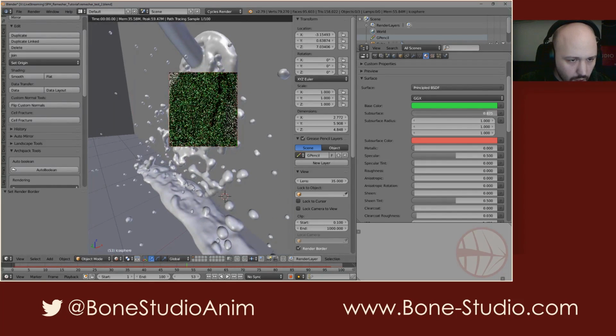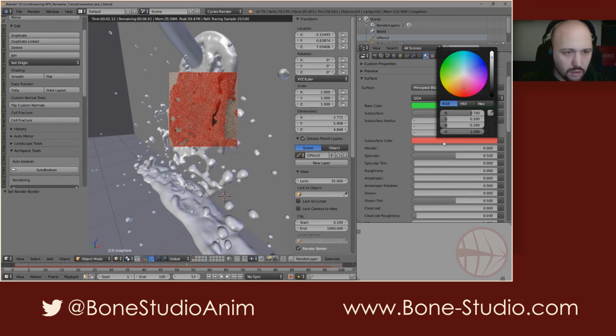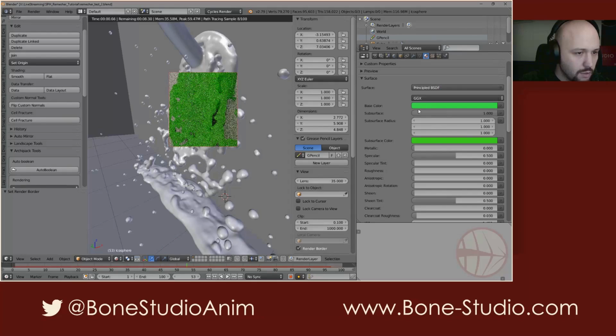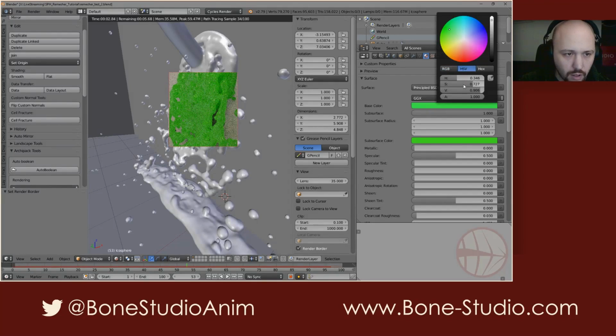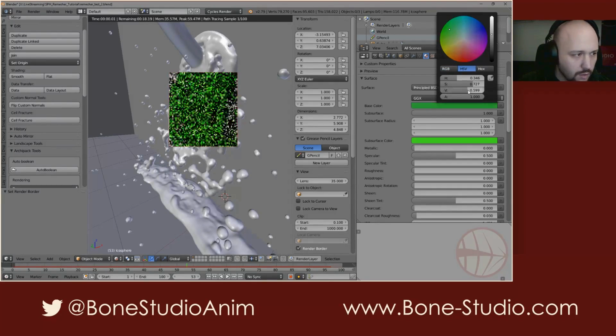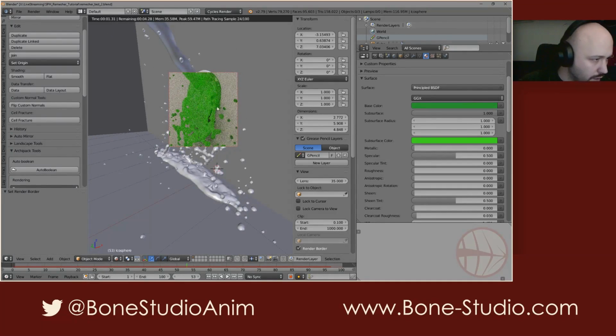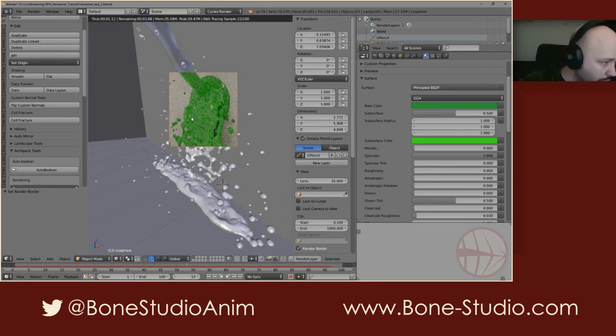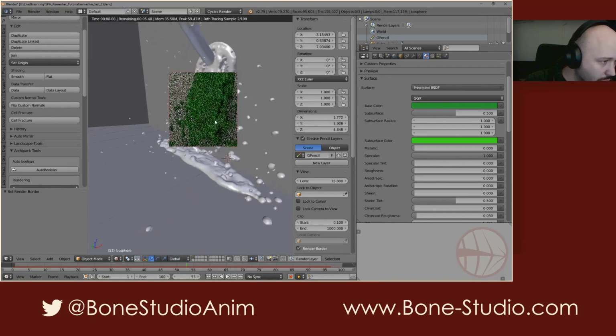We want to enable subsurface because I can. Green subsurface and a bit darker. This is a radioactive. Let's mix this, and let's enable specularity. So we have some kind of specular goo. Ooh.